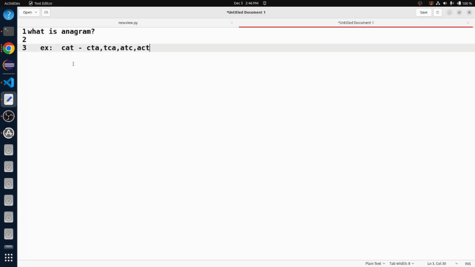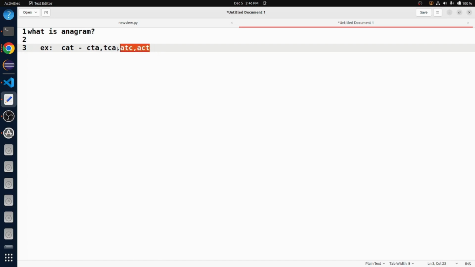I am taking the example of cat as a string. How many possibilities are there to write the anagrams of cat? I can write CTA, TCA, ATC, and so on.